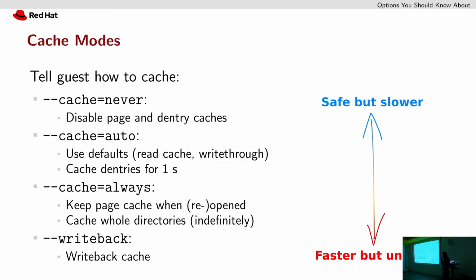With cache equals always, this cache is also kept when you close a file on the guest. So you can't just close a file and reopen it to see changes on the host. That won't work anymore. And basically all metadata is kept indefinitely. And finally, only if you have complete exclusive access to the shared directory by a virtual machine, you can also enable write-back caching, which gives you even more performance. But if you don't have exclusive access to a file and someone else modifies it concurrently, that's really bad, because then the cache gets out of sync, the VM flushes it back, and then you might get data corruption. So really only use this when you are sure you can.